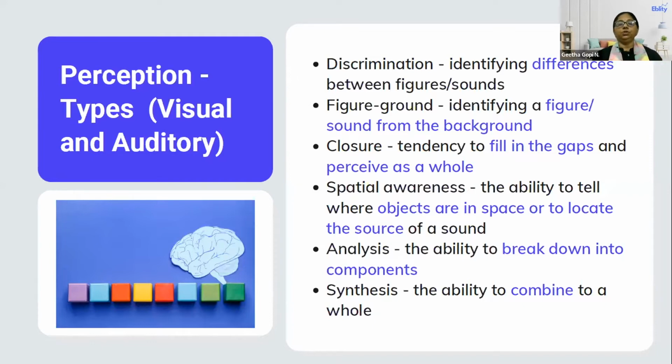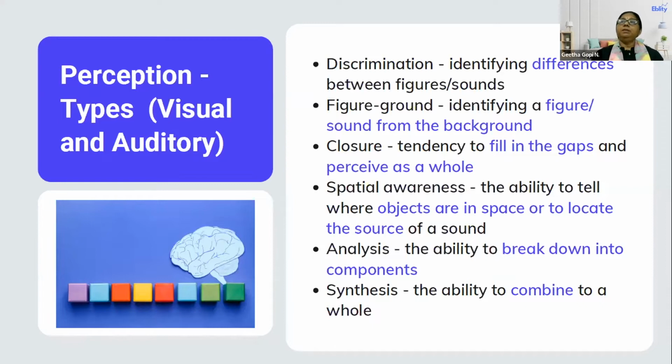So again, this is visual. This can also be auditory. Auditory is just by listening to a certain background music, being able to recognize what song it is. Or if you sing a song and some words are missing, you just beep some of the words, the children are able to fill in if they've listened to the song before.